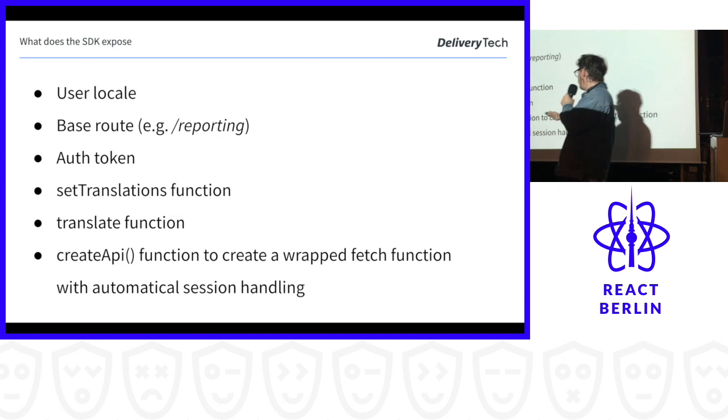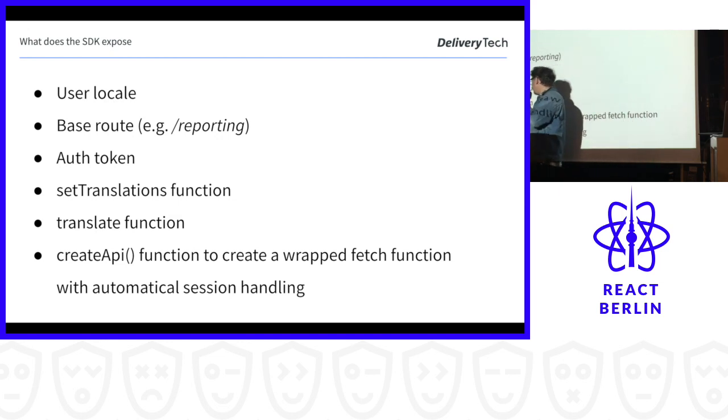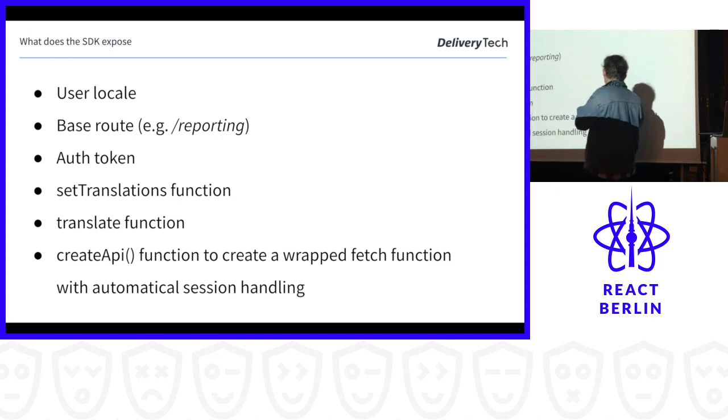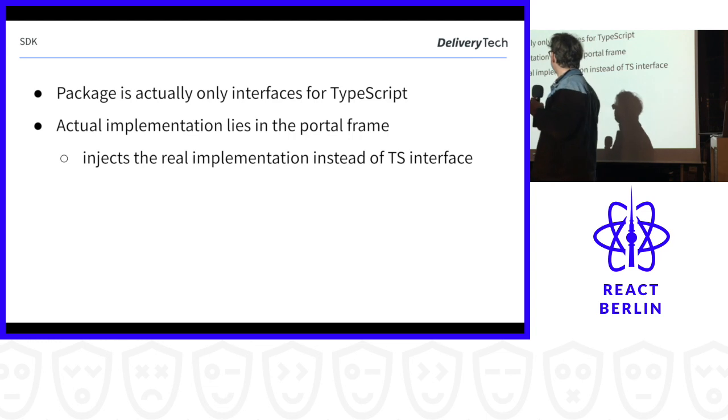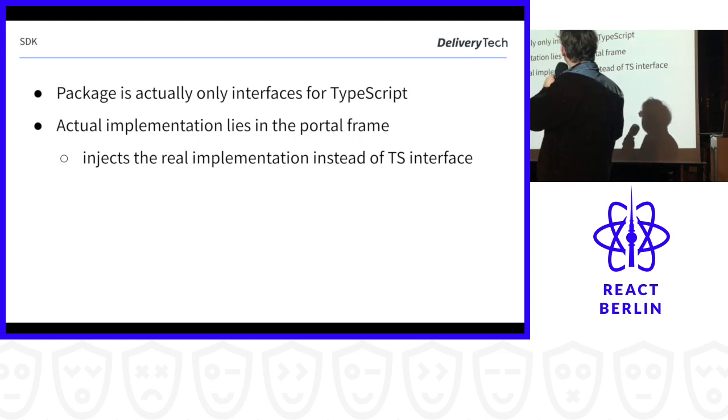And this is also really cool because the Great API basically gives you back a wrapped version of fetch, which automatically injects the auth token in the header and handles refresh if the token is expired. So the developers don't need to care about this. It even stops all the calls, refreshes the token, and then flushes everything that was done in between.